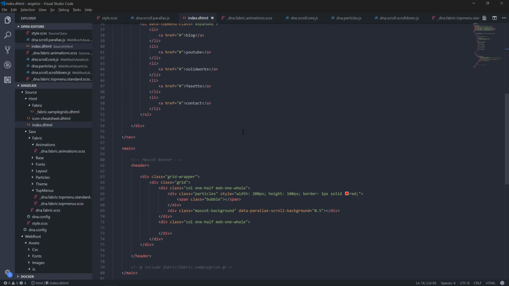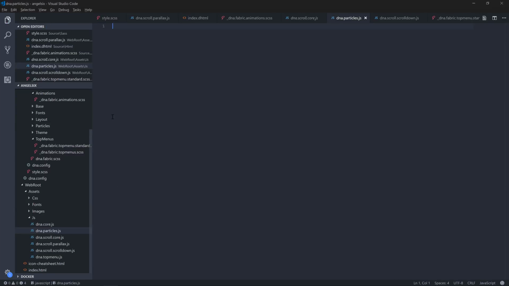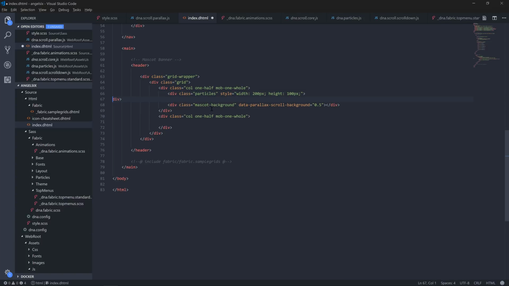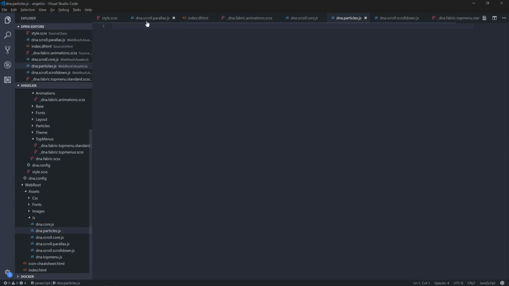DNA.particles. This now we can remove, well, let's leave that in actually. Just get rid of the border, we kind of know where it is. The bubble we won't need because we'll inject that with JavaScript, so let's just remove the bubble. So that's ready for the JavaScript now.